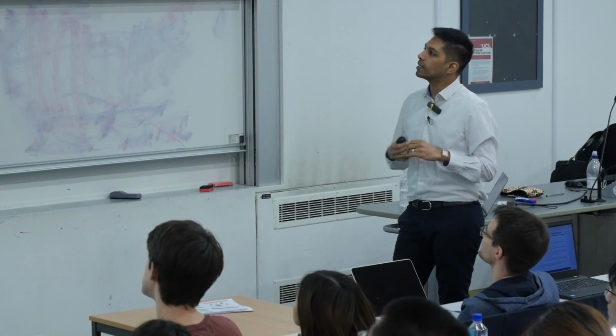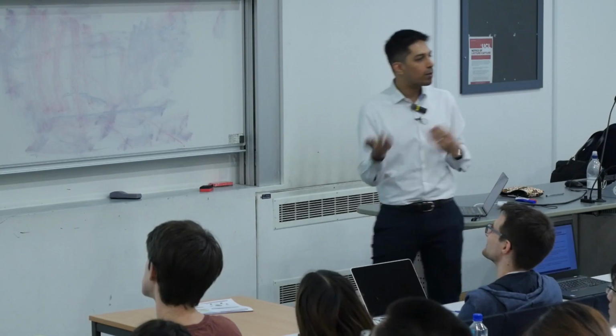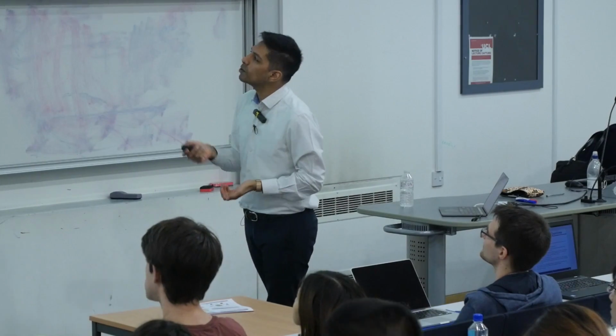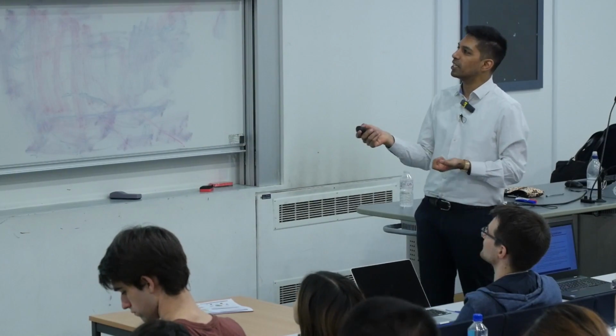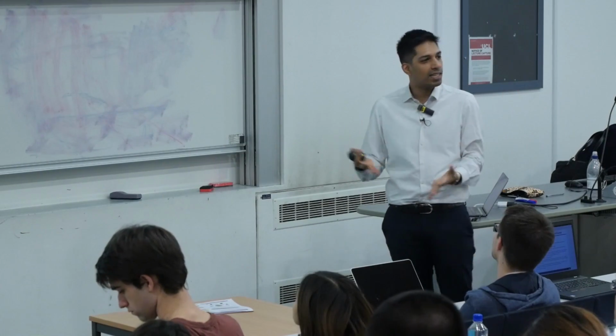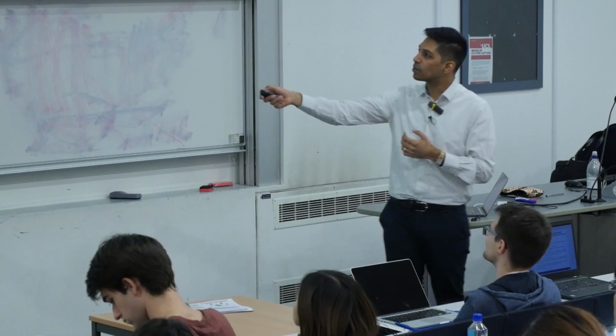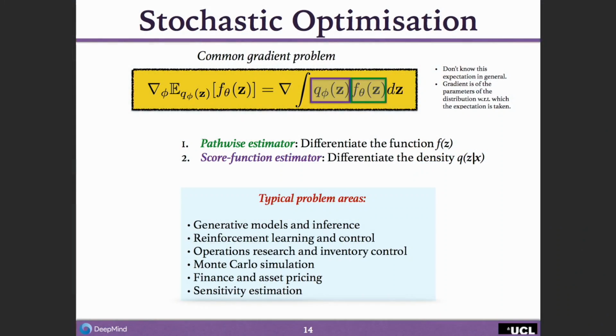So that was about manipulating densities, and now I want to go to the problem of manipulating gradients themselves. One of the most common problems in all of machine learning, and in fact all of statistical science, whether you call it statistics, operations research, or finance, is to compute this quantity. You have an expectation of a function, and the expectation is with respect to some distribution Q, and you want to compute the gradient of this expectation, but you want to compute the gradient with respect to these parameters phi, which live in the distribution with which you're taking the expectation.